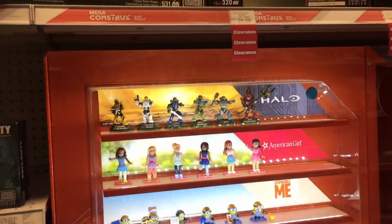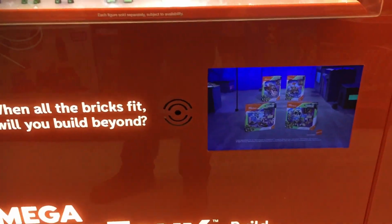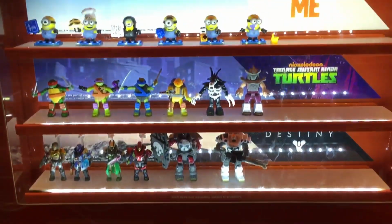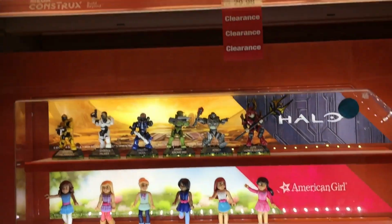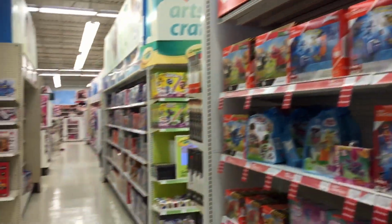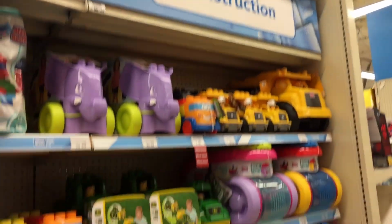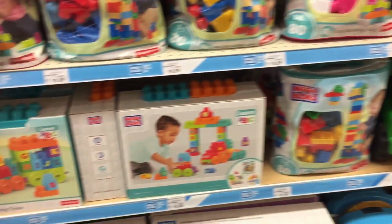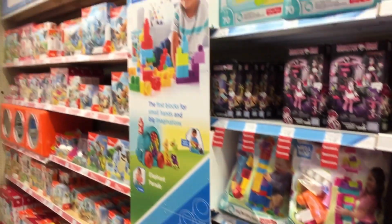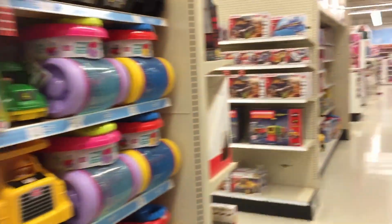Business? Turtle glider and dare to take a stand. Bebop's motor rolls up, Leo's turtle glider swoops with pizza blasting to slice up the wind. Mega Constructs Mikey Coney Island Trap and other Teenage Mutant Ninja Turtles building sets, each sold separately. Mega Constructs. How will you build beyond? With Mega Constructs Halo building sets, I can build beyond. I create a desert trip for Cyclops to do a sporting duel on the battlefield. They scan the desert for the enemy, Atriox. The banished Ghost Rush builds up and flies into battle. I take aim with the Cyclops and blast!